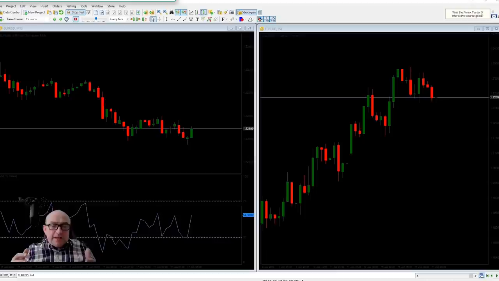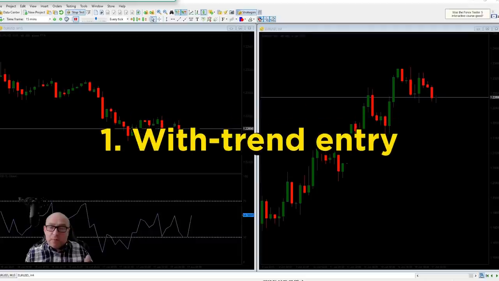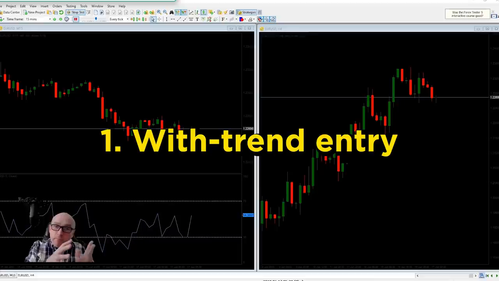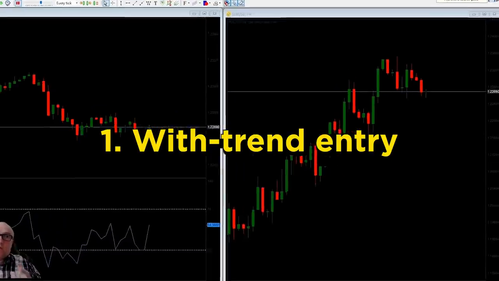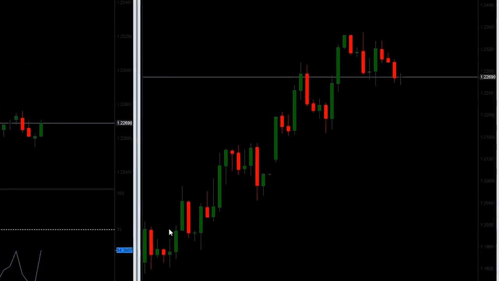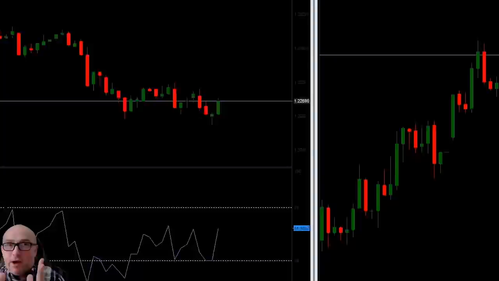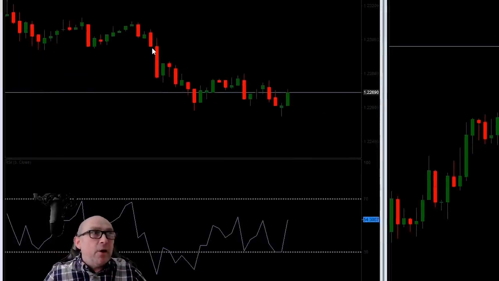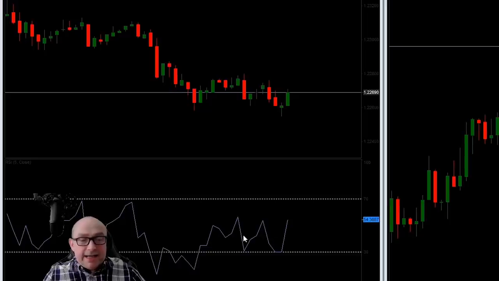Okay, so for the sake of this demonstration, I'm going to use some backtesting software. That way I'll be able to scroll through the charts with a click of the spacebar, and you'll see how price action affects the RSI indicator. Now, what we're going to start off by looking at is entering into a trend on the lower time frame, pullback through the RSI. So you can see here on the right of the screen, the trend is clearly up. We are in an uptrend. We're only looking for buy trades. That's the 4-hour chart. So now let's drill down to the lower time frame chart. This is the 15-minute chart, and this is my RSI indicator here at the bottom.